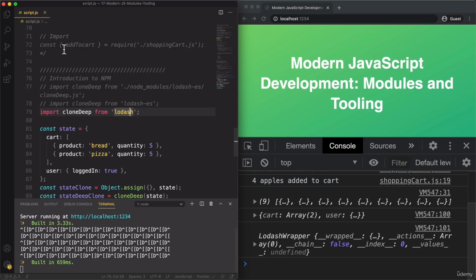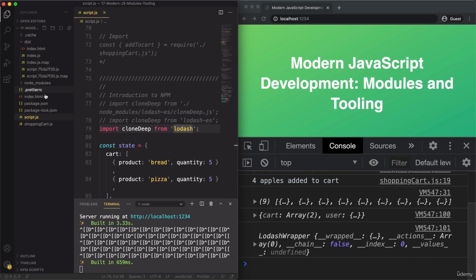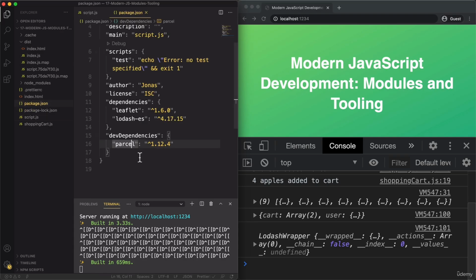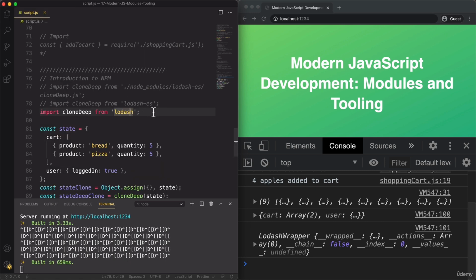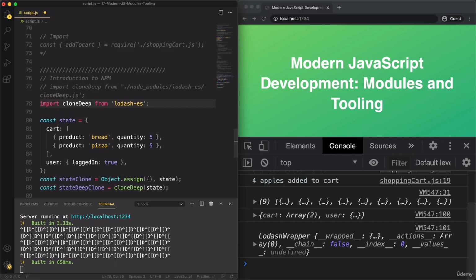Okay, so now if we go to our package.json right here, well, it's probably not here, so it looks like maybe it didn't install it. So probably it's simply still using this one. Okay, but anyway, what I said is still true. So Parcel can indeed work with all CommonJS modules as well. And so this way, we can simply use all the modules that are available on NPM and which still use this older module format. So let's leave it like this, save it again.